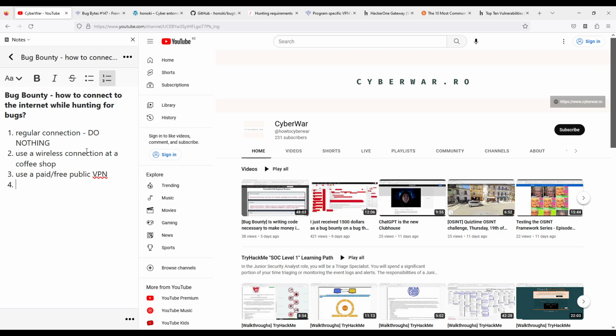You just pay for it, or you just use it for free. Or you can use a VPN offered by the company being tested, or by the bug bounty platform.